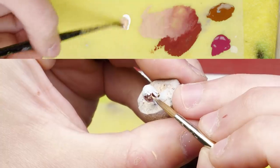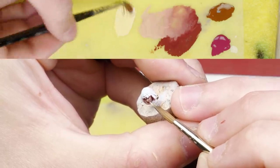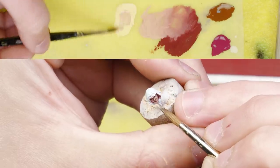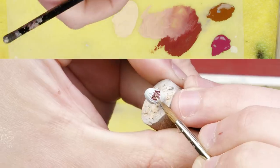Eventually, I started to work in some whites and yellows. The yellow is there to keep the color saturated. I find if I exclusively highlight with white, the skin can tend to look a little dead toward the end.